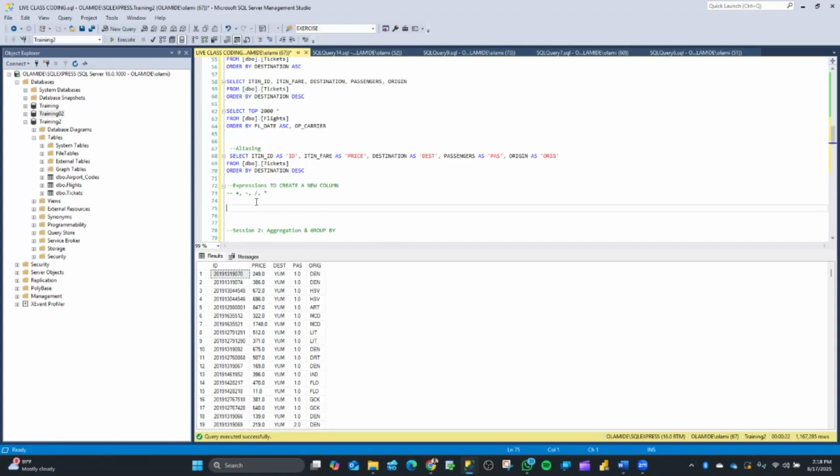But for us to be able to convert that column, we are going to use a common table expression. We are going to create a temporary table. The temporary table is not going to be stored inside all these databases or tables. It's going to be stored within this, our IDE.